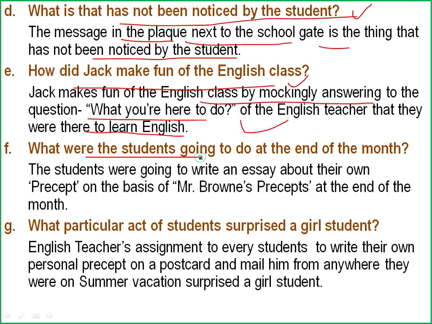What were the students going to do at the end of the month? Students हरु महिनाको अन्तमा के गर्न गइरहेका हुन्छन्? The students were going to write an essay about their own precept on the basis of Mr. Brown's precept at the end of the month. महिनाको अन्तमा उनीहरु precept को माथि essay लेख्न गइरहेका हुन्छन्.